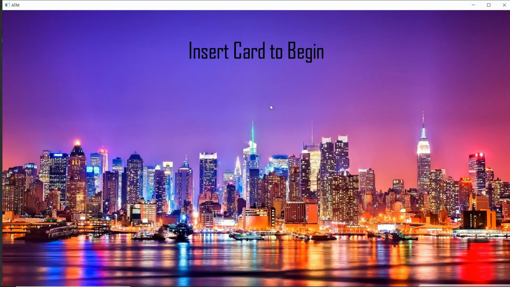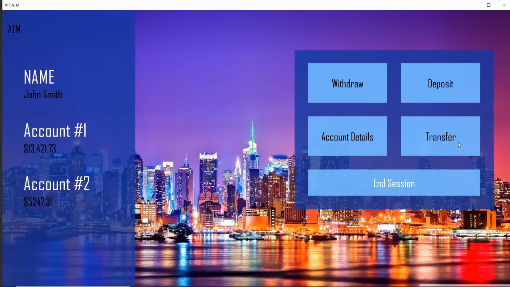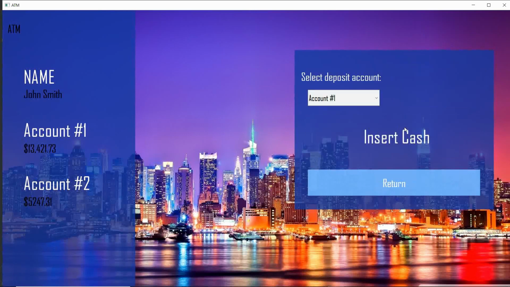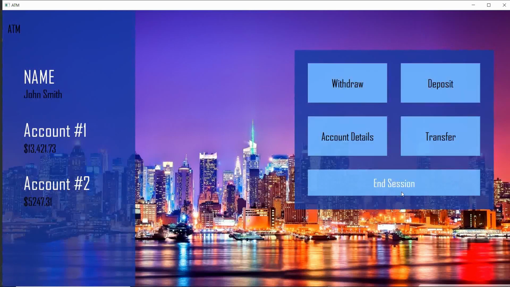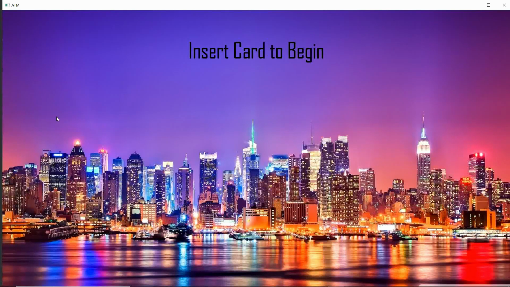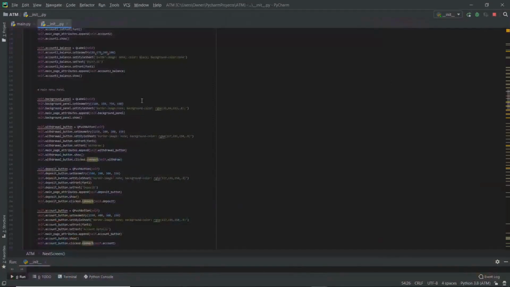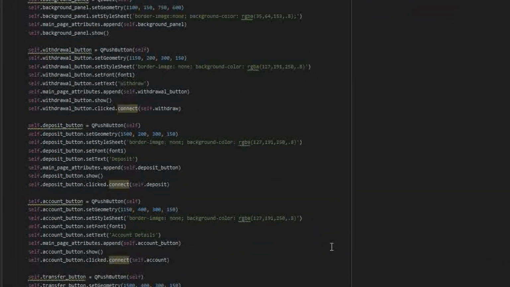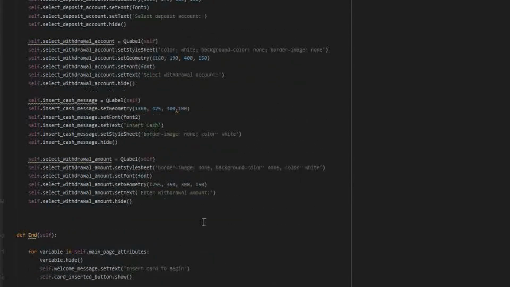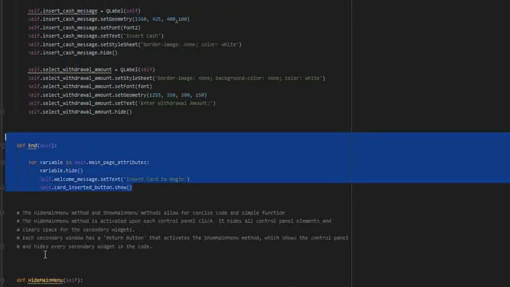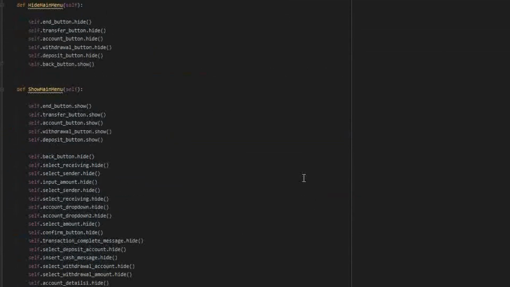Because what you need to do if you are going to be ending a transaction, just like when you're actually doing one at a real ATM, you do your transfer, you do your deposit, it's all done, you click end session, it comes back to this screen. Well, how does that happen? Every element collected in that list is hidden with a for loop. Super easy, super concise. That's how you get back to the main screen. So rather than going item by item to close it out, it's just a catch-all.